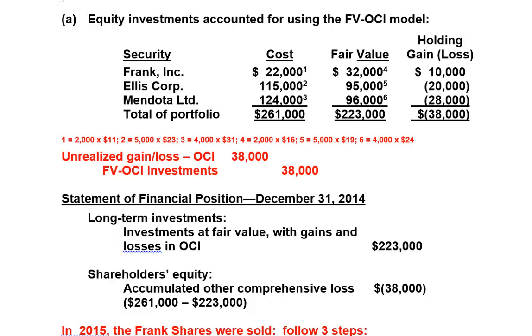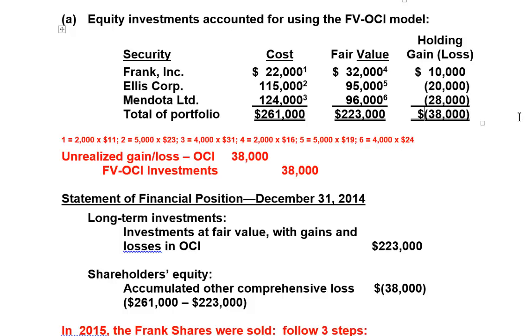position for the long-term portion of the fair value through OCI investment portfolio, at the end of the year. So the first thing we need to do is determine two things. What was the cost of the investments that are currently in the portfolio at the end of the current year, and what is their fair value? Because the difference between the cost and the fair value in the year that we first bought the investments is going to be the unrealized or holding gain or loss, but that's also going to be the same as AOCI, or accumulated other comprehensive income.